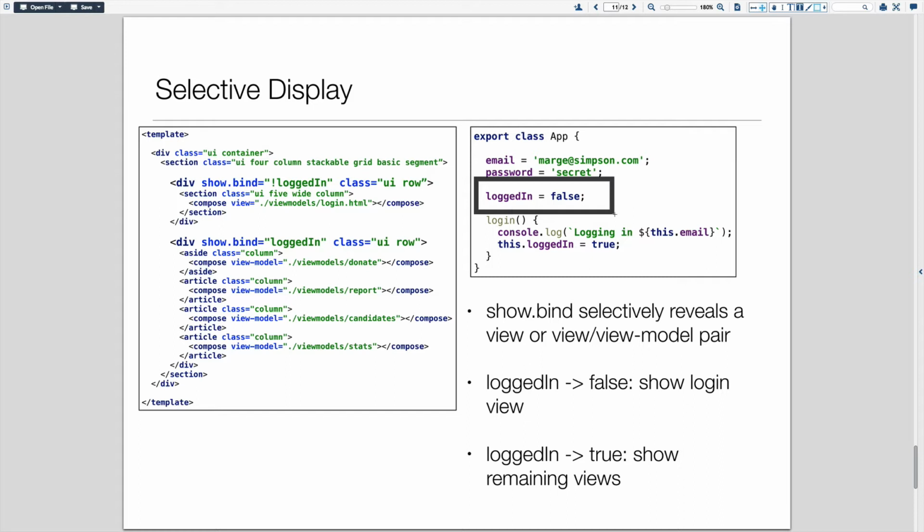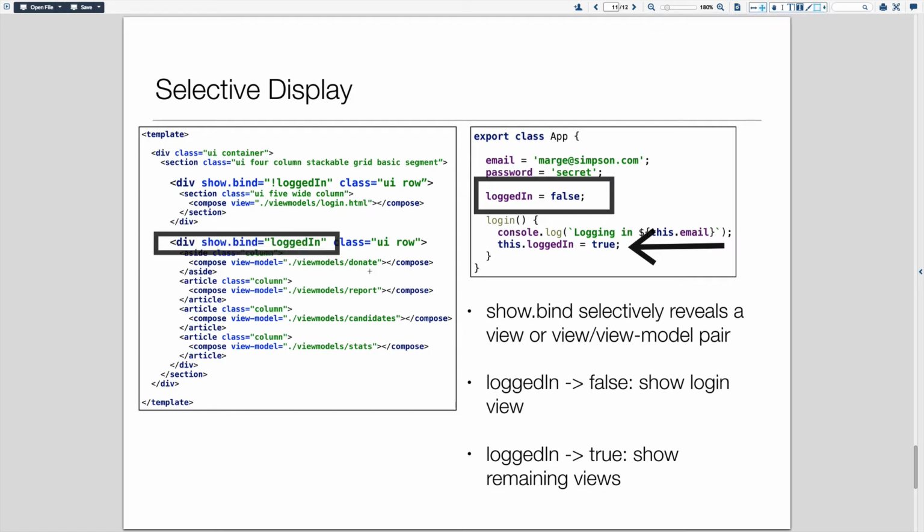So if the user logs in, we'll set it to true, as we're doing here. And if it's true, well, that affects the composed views and view models I'd like to display. And this is what's happening here on the right. I've got show.bind in two places.